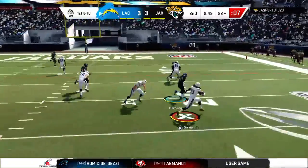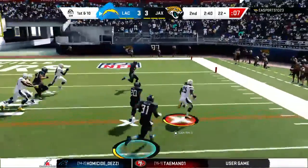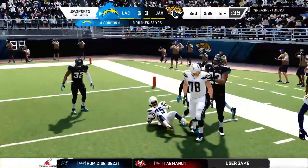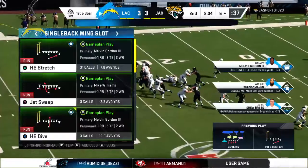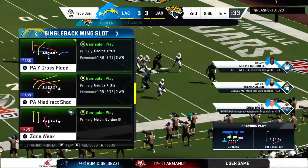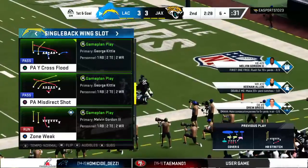Now Gordon on first down. He's got the first down inside the 10. And he's all the way down to the 6-yard line. Add the gain here to the previous play, and it's better than 40 yards total. Well, he's broken off some big-time runs here in this first half.